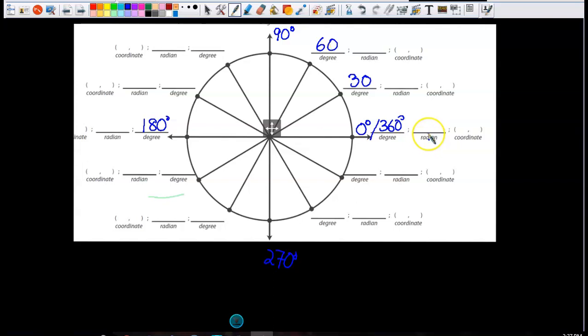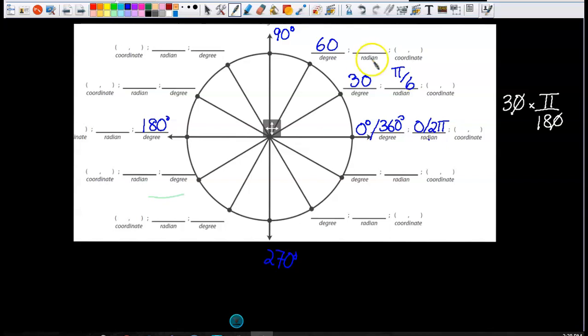I want you now to go back and we're going to do the radians as well, which is one of the things we were finishing from 5A. So 0 and 360 is 2 pi. How do we convert 30 degrees to radians? That's what you did yesterday. So we're going to go 30 times pi over 180. They cancel. 3 into 18 is 6. So this is pi on 6. Does that make sense?